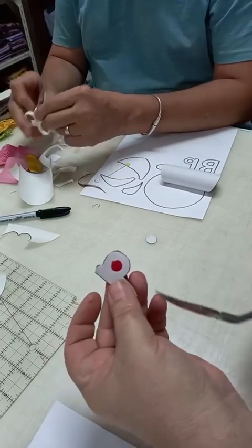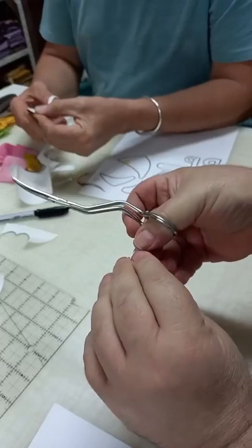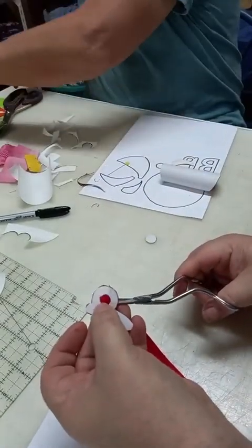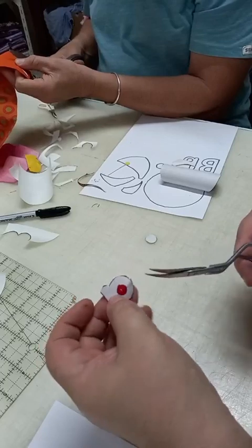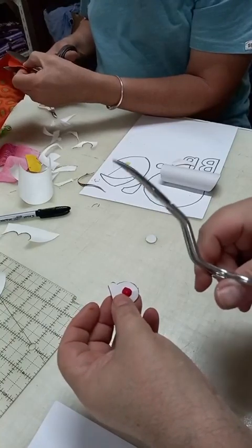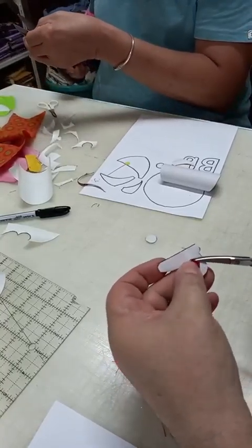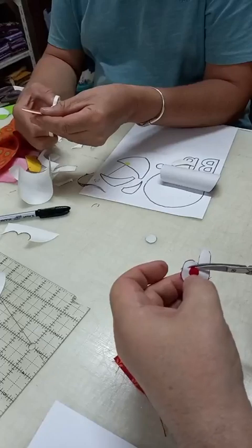Okay, so now I sit with this and I need to cut out that in the center. What I find works easy for me is to actually fold this in half and just cut into it like that. So when you open it, I'm just pushing it from the back so that you can see there's a hole in the... And now, because the circle is going to the inside, I'm turning my scissors around so that I can cut against the paper with the roundness of the scissor working together with the roundness of the pattern.